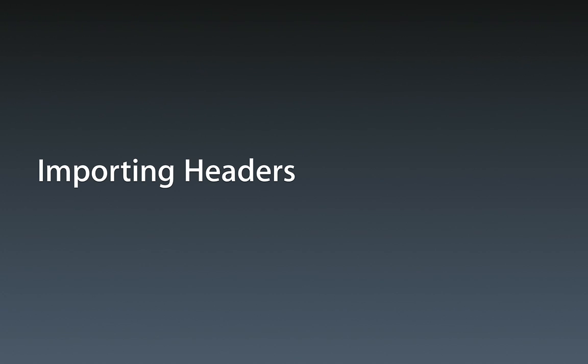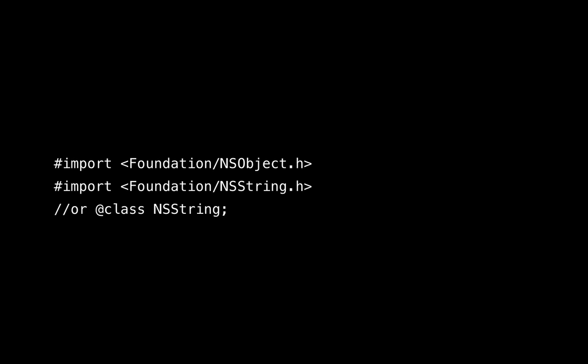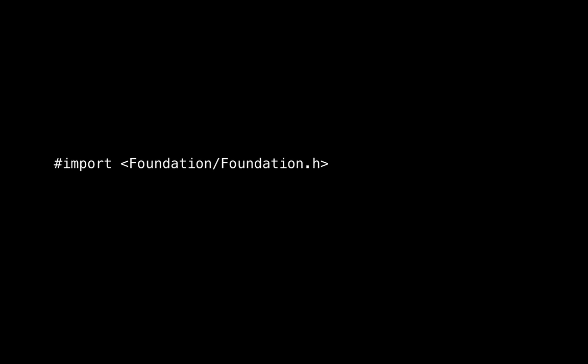Importing headers, fairly mundane thing, but you might see from a while back code that looks like this. You might import individual header files for individual classes. You might forward declare classes and so on, possibly in some effort to make things easier for the compiler or whatever. Don't do that. It doesn't actually make things easier for the compiler. The appropriate thing to do now is simply import the umbrella header for the framework. Straightforward enough. It also reduces then the cognitive load on you in maintaining the list of import statements. So, trivial start.